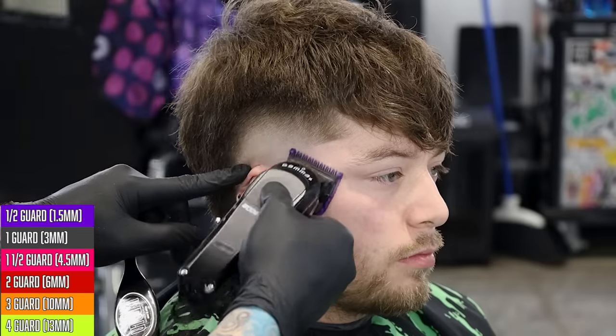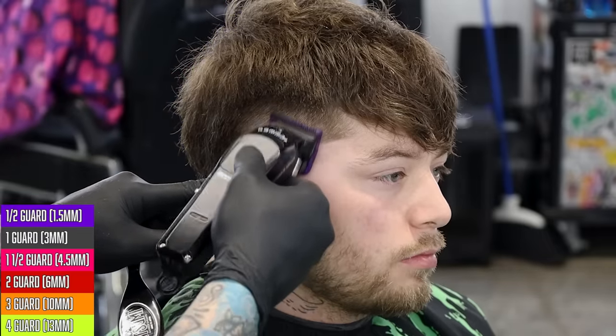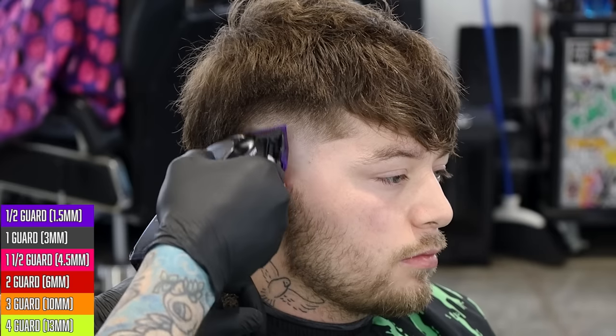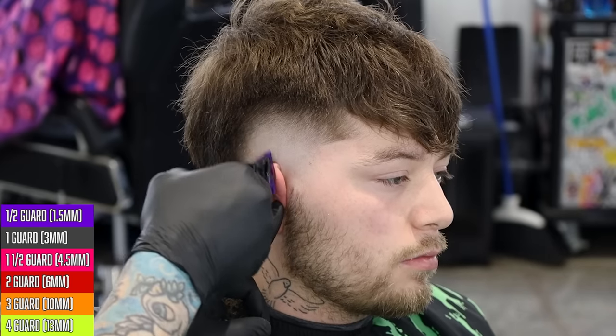Now we're in with the half open, and this is only for this last line, guys. You can barely see it. We don't need a whole lot, so we're just gonna lightly go through this area and make sure that everything is good, and we'll be done. All right, while we're over here, we're gonna blend this beard out real quick, and we will line up the C cup and move on to the other side.